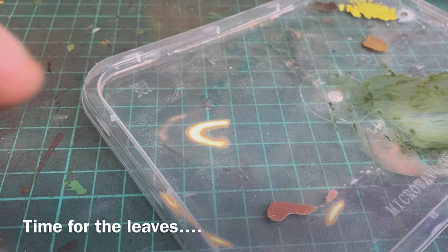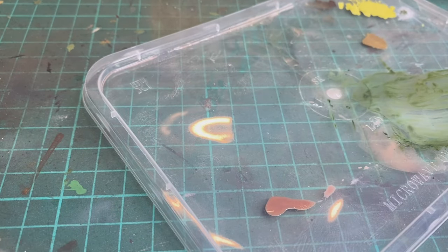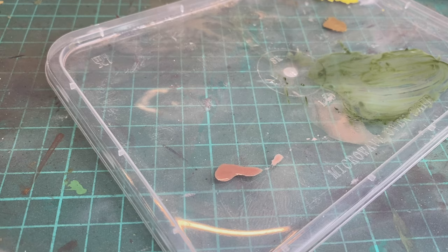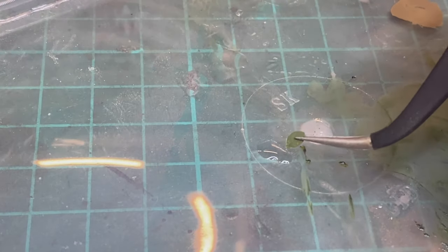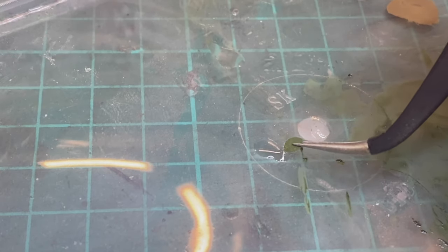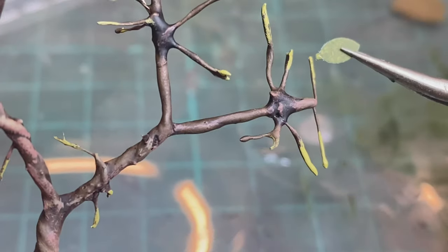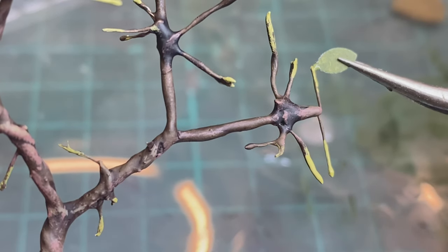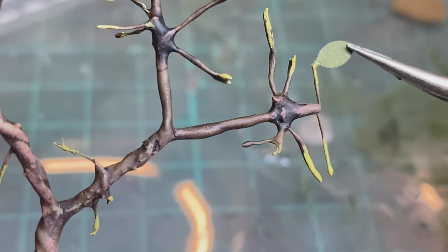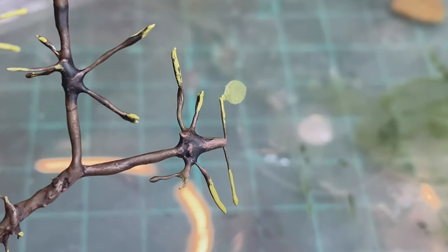So on a container, I'll just put a bit of super glue, and then really it's a matter of just putting the leaves from a container. Dip it in. Just glue it on. Just put it where you want it.